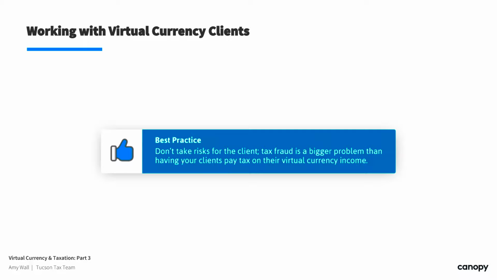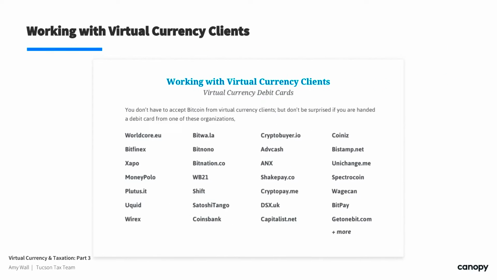Okay. Virtual currency clients. When I first got involved in virtual currency, my office was very worried. Does this mean we're going to have to accept Bitcoin as payment? And the answer is no, not at all, because there are Bitcoin debit cards, a bazillion of them. Don't be surprised if your client hands you a debit card. It's a Bitcoin debit card, and it doesn't make the slightest bit of difference. It's going to show up in your system as dollars, and it's going to take Bitcoin, or whatever virtual currency, directly out of their account. So there's no need for you to be making any changes in how you accept payment.